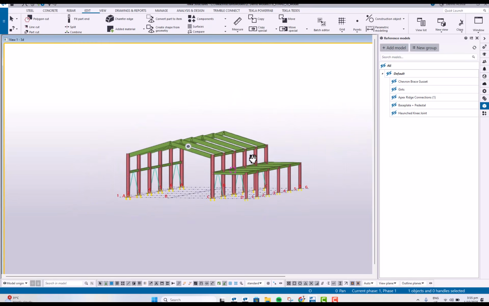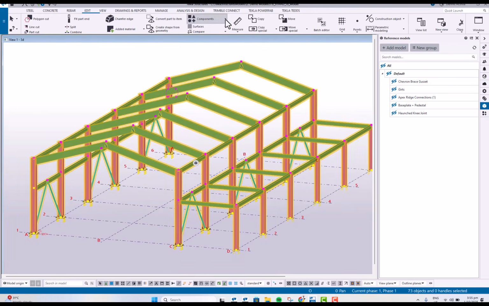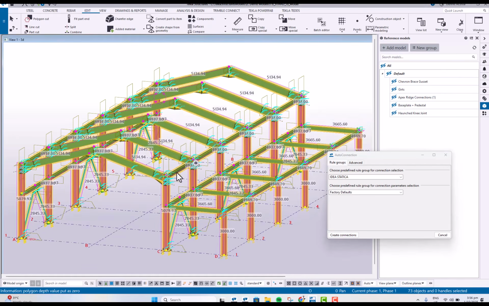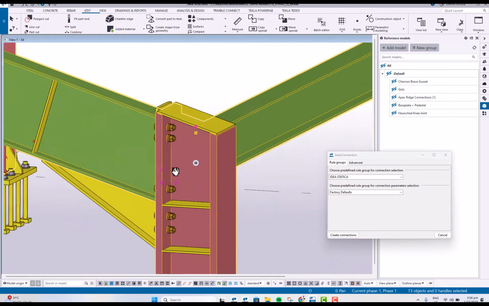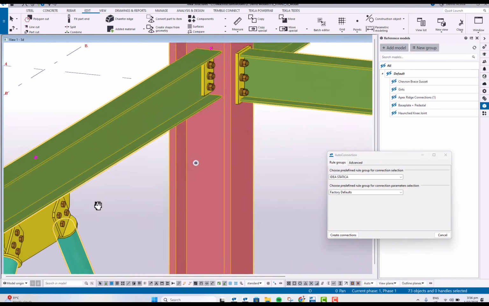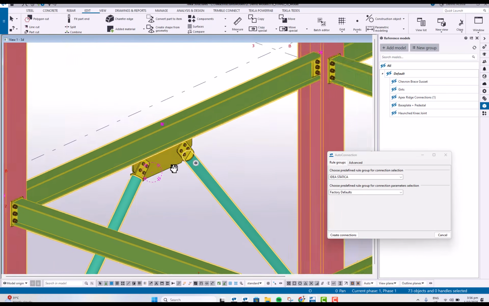So what I will do now is select everything. In one click of a button, instead of adding the connections one by one, all I have to do is select the IDEA Statica connection here and then create connection, and that's it. You don't need to go to each and every joint to add this connection because the system will add it for us. As you can see here, this is the connection created, similar to the IDEA Statica element.